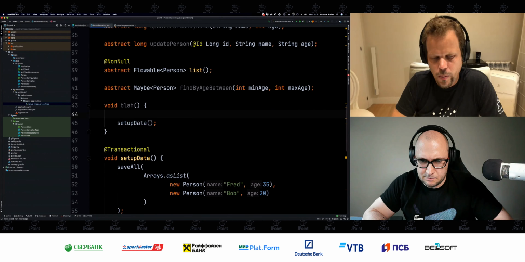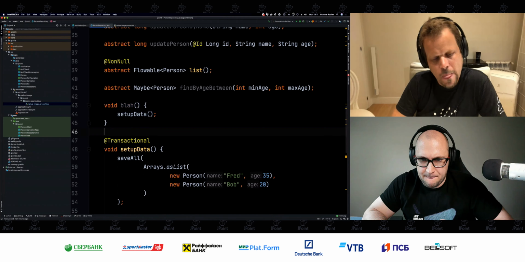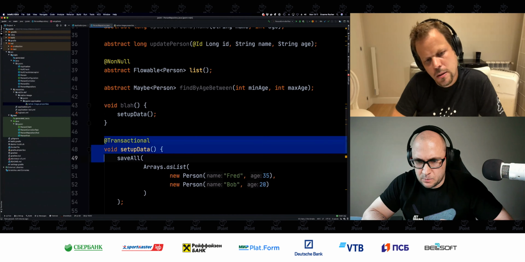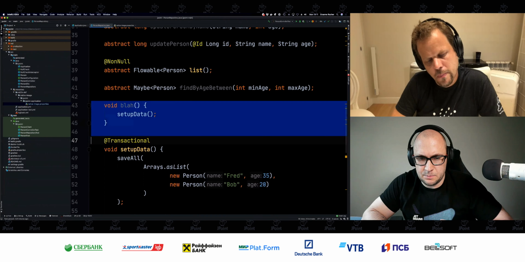I know the problem you're talking about in Spring. If you do this in Spring, you bypass the proxy handling in Spring because it's done at runtime, and then this becomes not transactional. So the answer is no. In Micronaut, that works as you would expect because we do everything at compilation time.